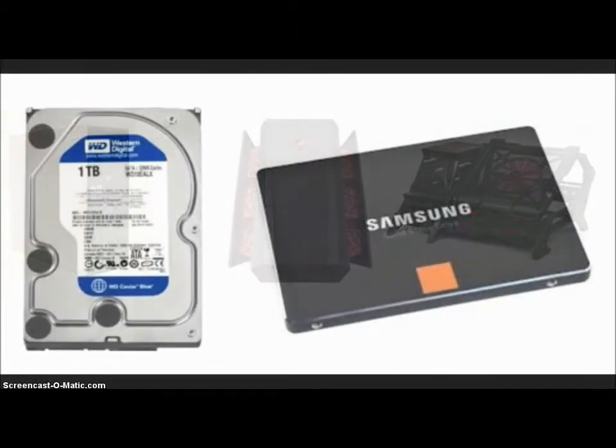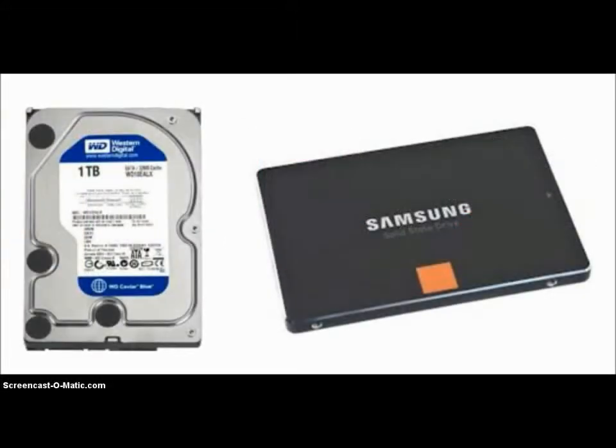Now we have the memory, where you are going to be saving all of your data. For this, we could use one of two or both options, a hard drive and or an SSD. The one on the left is a hard drive, and the one on the right is an SSD. The SSD stands for solid state drive, and they are a lot faster than the normal hard drive, but they can also be a lot more pricey too.